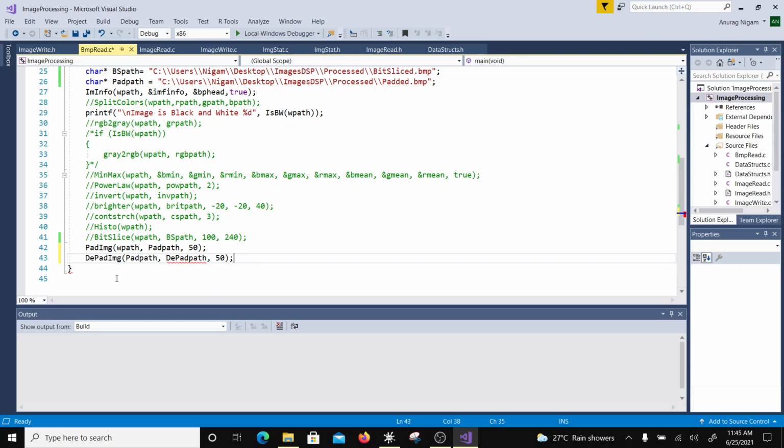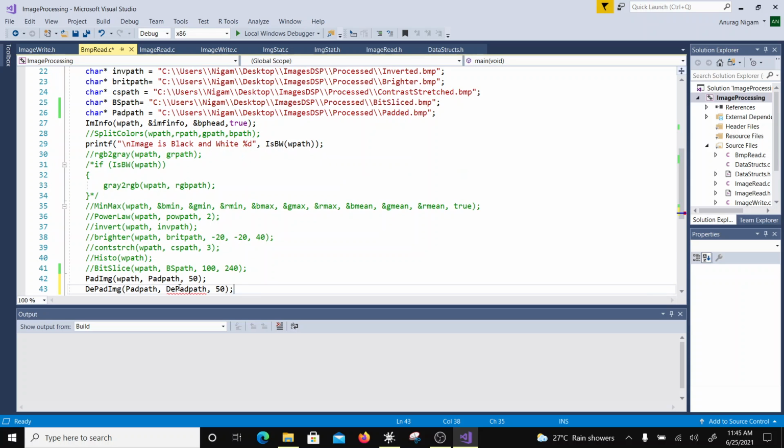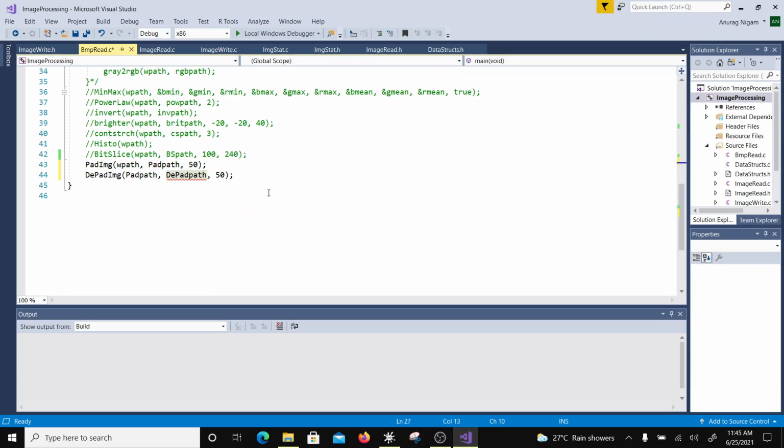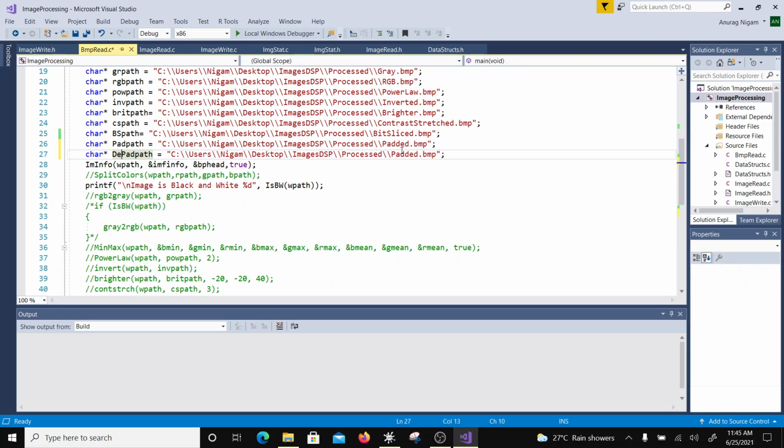So this would be a legal function call. All I have to do is put the depadded path. I will copy this over here and call it depadded.